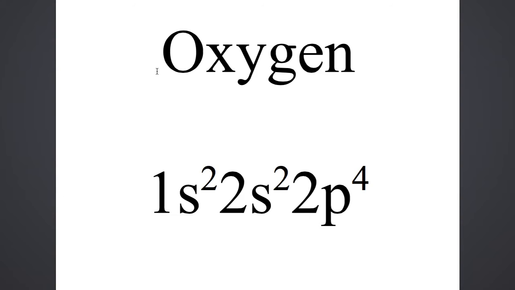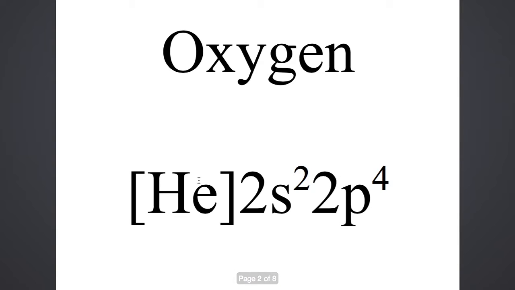If I wanted to write oxygen in a slightly shorter way, I could take note of the fact that 1s2, this part of it, is basically just a helium electron configuration. That's the closest noble gas below oxygen. And I could replace 1s2 with the symbol for helium in brackets. That actually didn't help us at all. That made it actually, I think, a little bit longer. It looks a little bit cooler, which is maybe enough reason for me to like it, but not so helpful when it comes to oxygen.